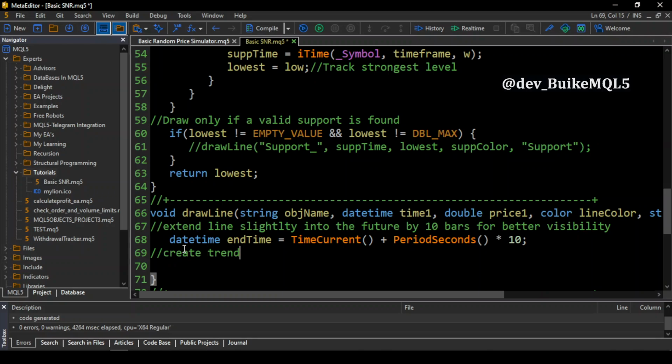Create trend line. Make it a trend line, horizontal line. Horizontal since both prices are the same.